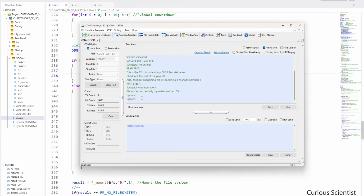And now we can see the update message, which means that we are writing new temperature values to the SD card. And now I'm touching also the temperature sensor, so we can see fluctuating data when we are checking the contents of the SD card. But to check what happened here, we have to go back to the beginning.